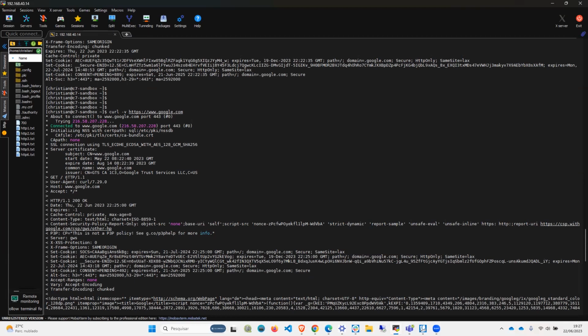I also see here the version of the protocol that's being used. HTTP already has a 2.0 version, but in this case, maybe because of the version of cURL, and again the version of the web server, it supports the previous version, and that's why HTTP 1.1 appears here.